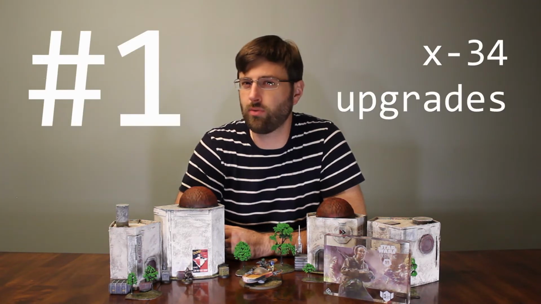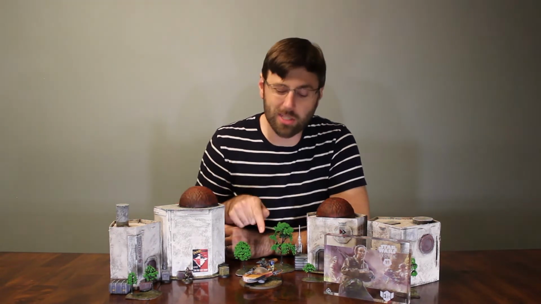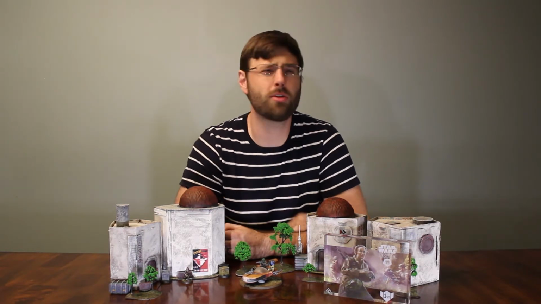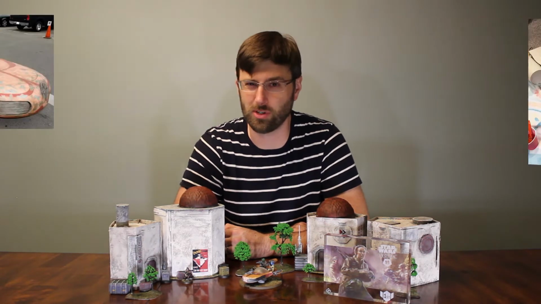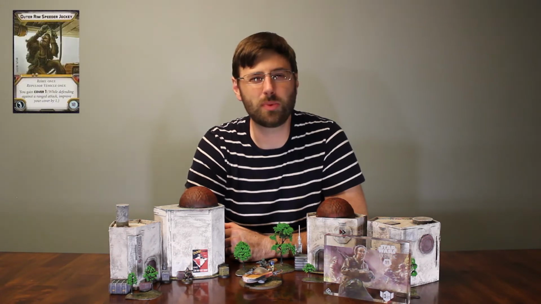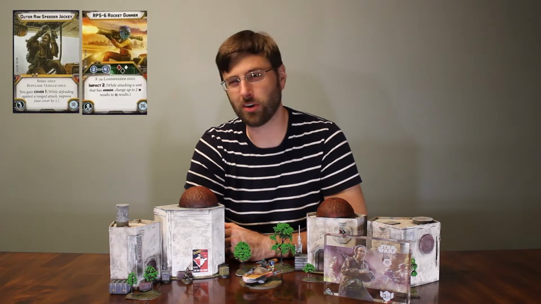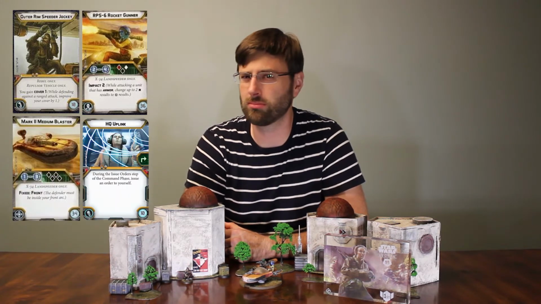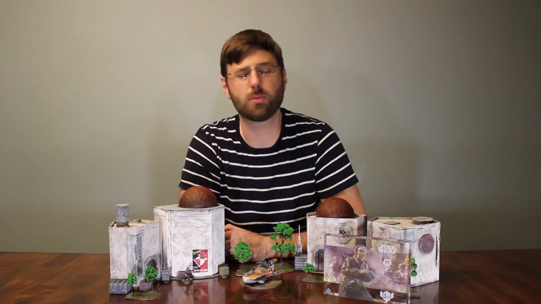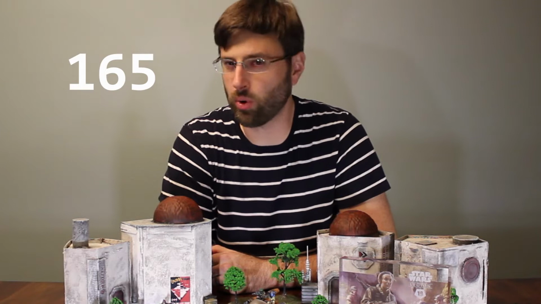Number 1, X34 Upgrades. To pull this off, you need an X34 Landspeeder. There are 2 builds that you can go with on the speeder. The super decked out, ready to knock the socks off your opponent version, or the practically naked so you can spend those points somewhere else version. The big bada boom version is an outer rim speeder jockey, the RPS 6 rocket gunner, the Mark II medium blaster, and an HQ uplink for turn 1 activation control. This version allows the speeder to be a significant threat to your enemy's army, even after it's performed its primary role of dropping Sabine off on turn 1. It comes in at 165 points.